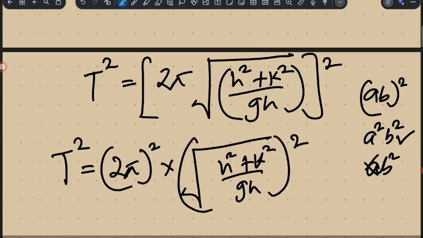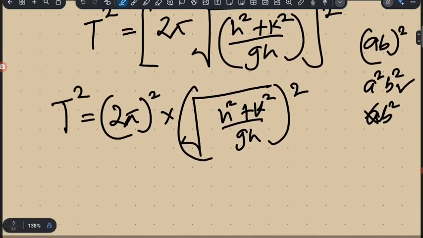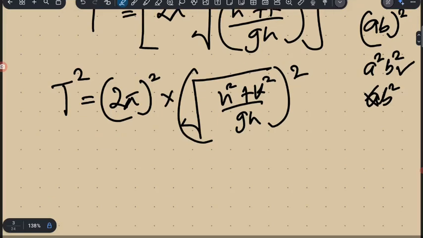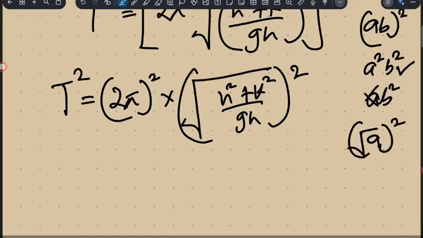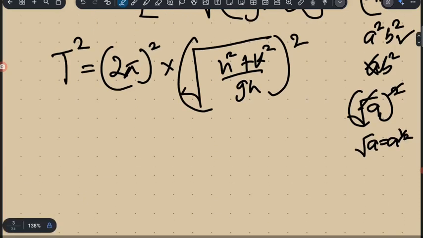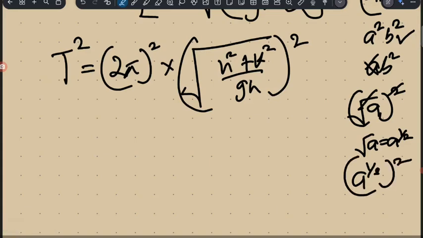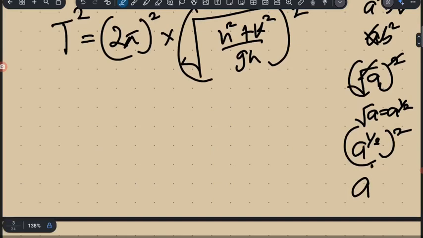So now, in view of this, there's something else you must also consider, that when we have root a, we have to square root a. We used to say we cancel the square root, but some people don't understand it. Square root of a can be written as a raised to power half. And a raised to power half, somebody now says you have to square it. So you obey the laws of indices to have 1 over 2 to multiply 2. So it will cancel to give us a. So the same thing applicable to this.